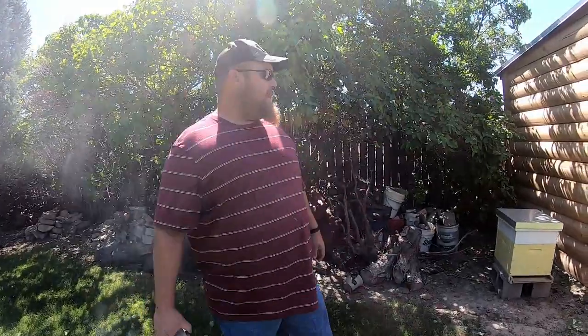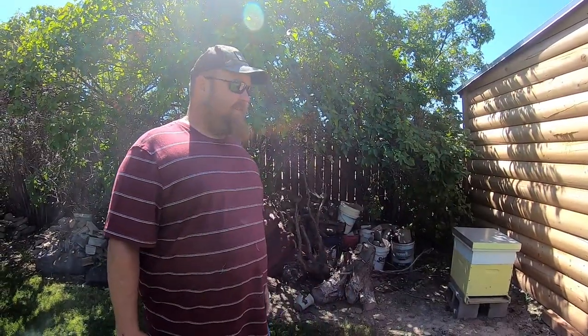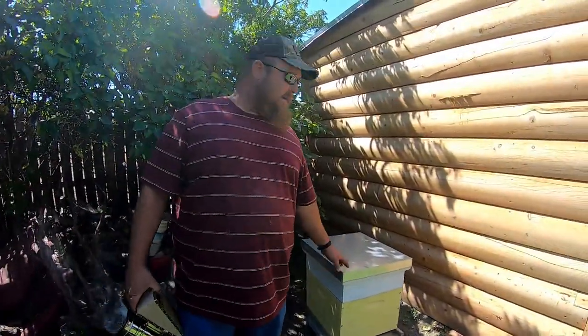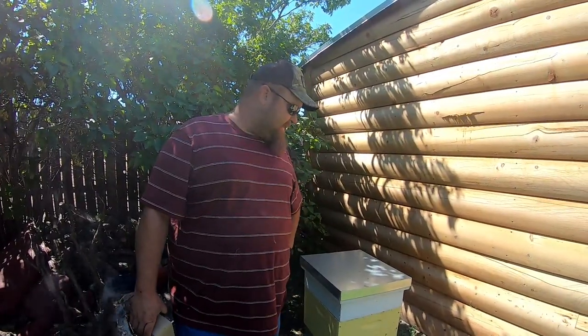Hey guys, welcome back. Today we have one of my hives I kind of left here in my parents' house, which is awfully nice of them to let me take my killer bees over here to their place. But I'm just going to do a quick hive inspection before I take them over to our place, and we'll be transporting bees.